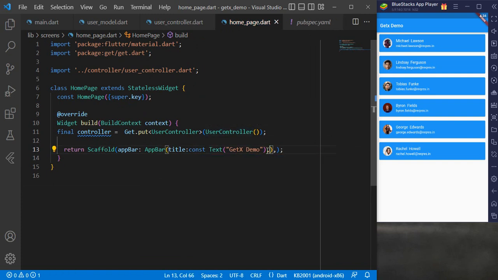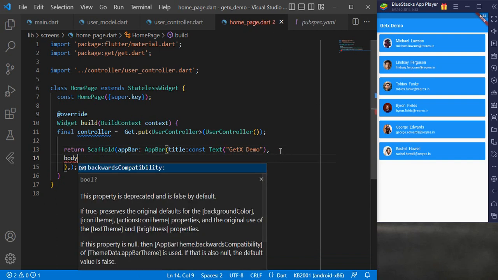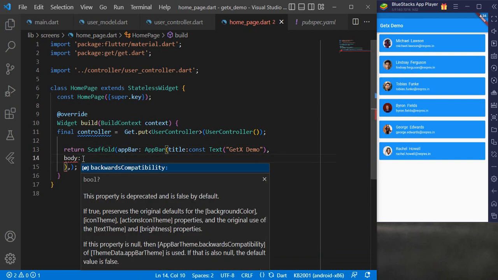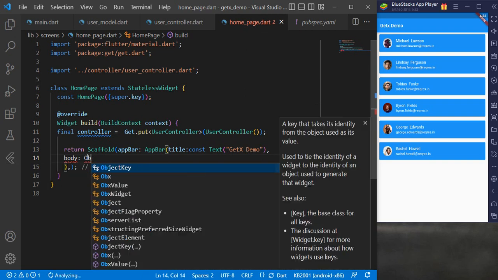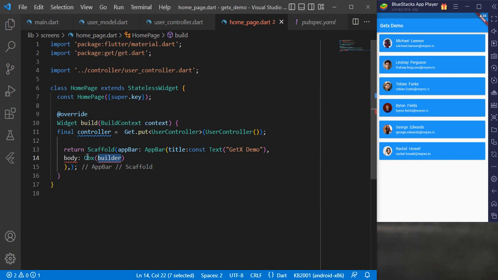Okay, now body, and to make our body widget reactive, we need to call Obx or GetX, and then it takes the builder method. This shouldn't be here, it should be here after closing the app bar, and then returning the method from here.